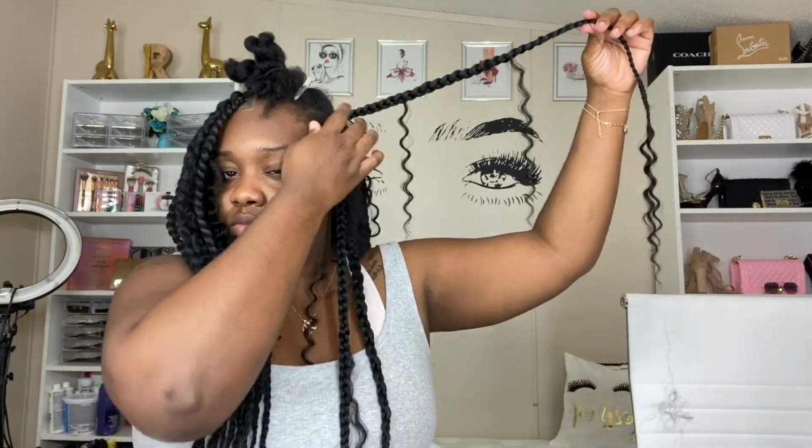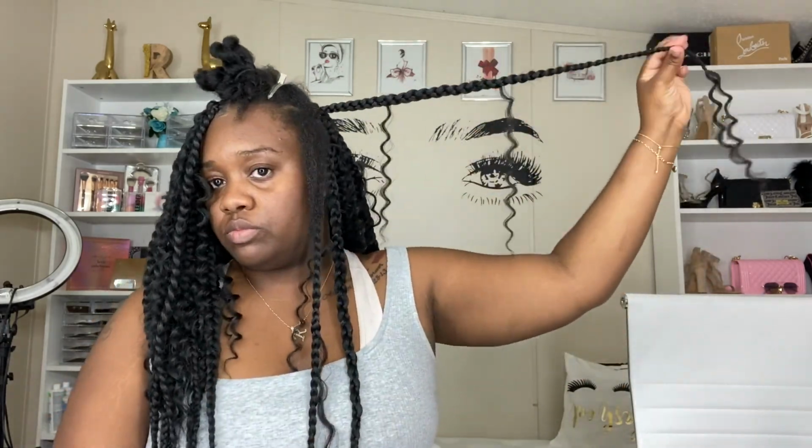I'm just going to twist it and blow on it just a little bit so it dries. It dries really fast, so you don't really have to do much to it. And then I went ahead and cut off the extra pieces of straight hair. And that's pretty much it. This is how the braid looks when I'm finished.